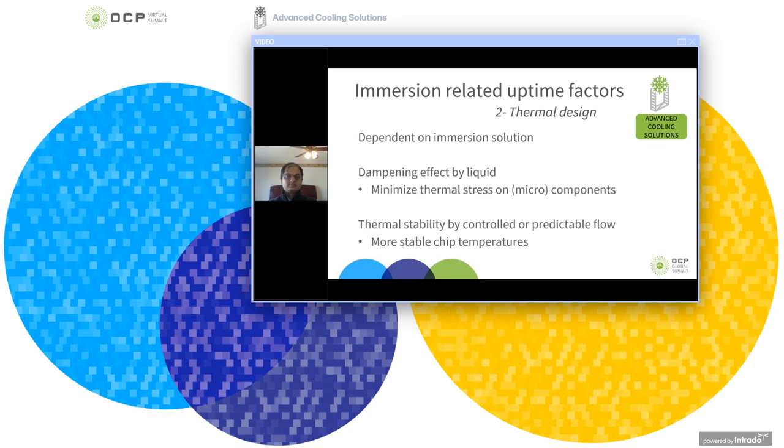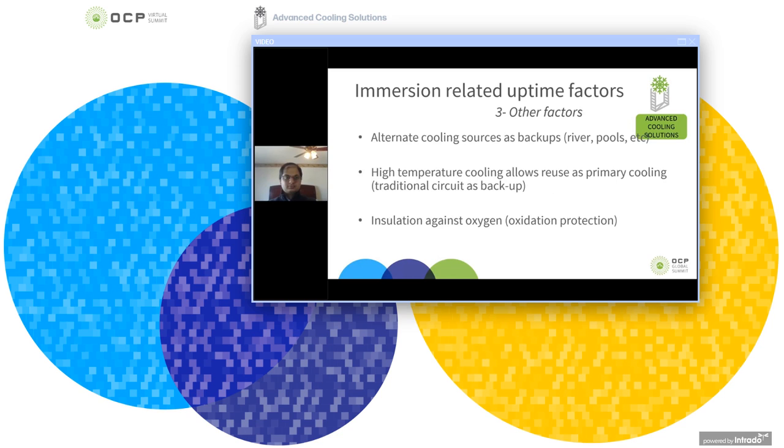And the dampening effect by the liquid, which is partially related to dielectric ride-through, is an effect that can be taken into account, which is to minimize stress on microcomponents. But also, very simply put, the ability to just rely on outside temperatures for cooling, which may fluctuate throughout the day and even the day and the night or throughout the year, without any significant thermal stress effects on the microcomponents, which greatly affects the lifetime of the IT equipment.